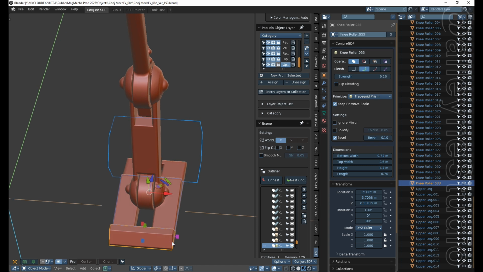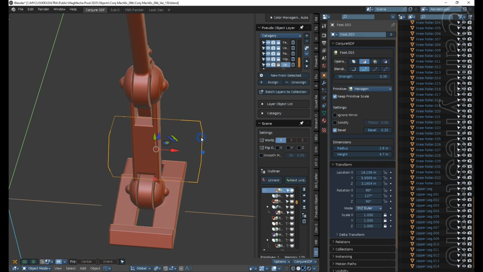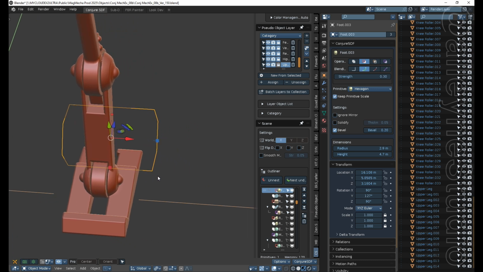Now let's go with a cube. Oh no, let's use this guy. And Shift D. I'm going to use him as a cube.